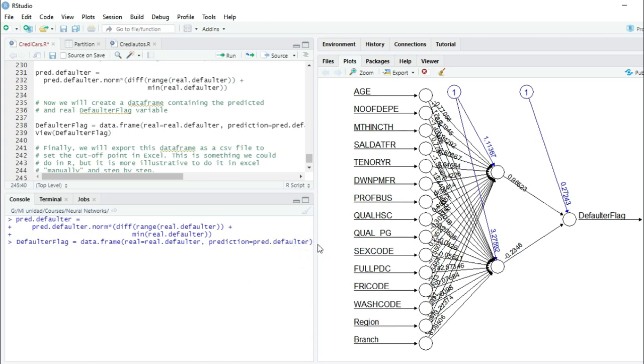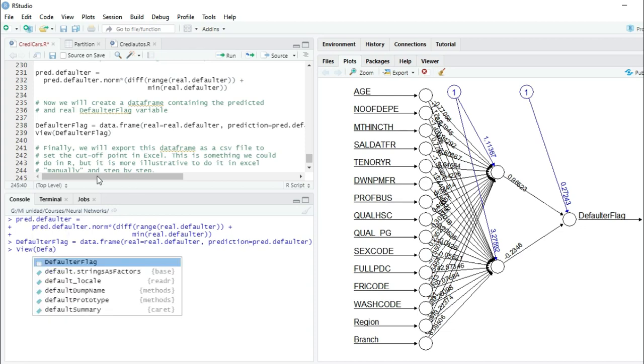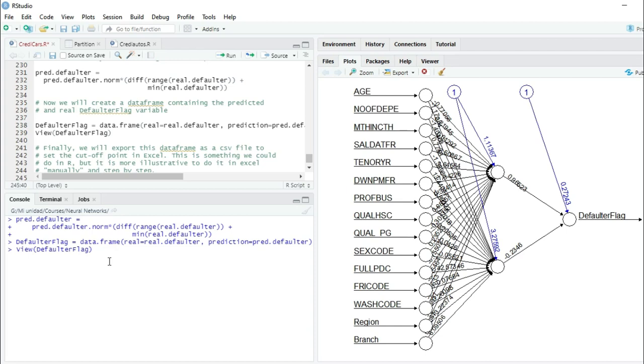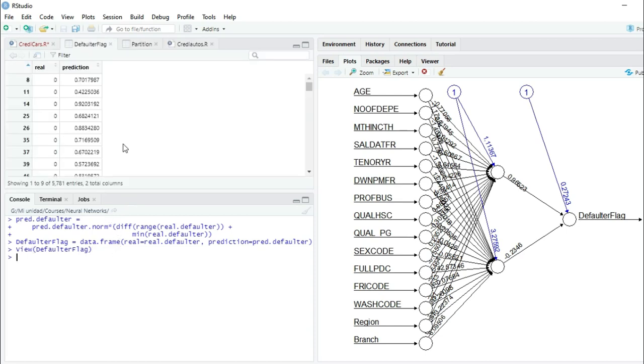I press enter and we just created a data frame. We can look at it if you want. View defaulter.flag. I press enter, and you can see here the two columns, the first one with the real data and the second one with the predicted data.